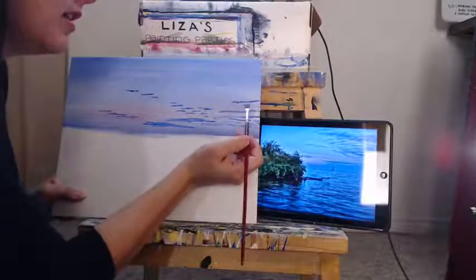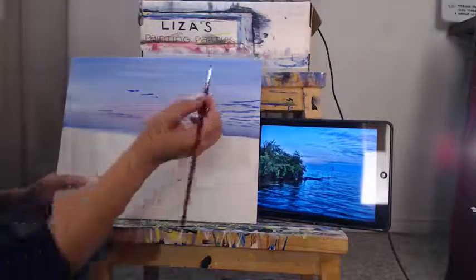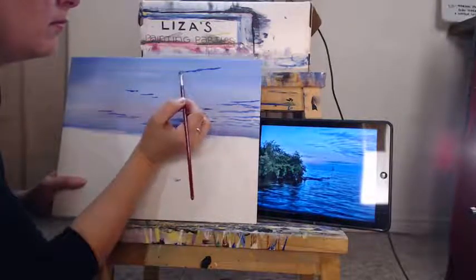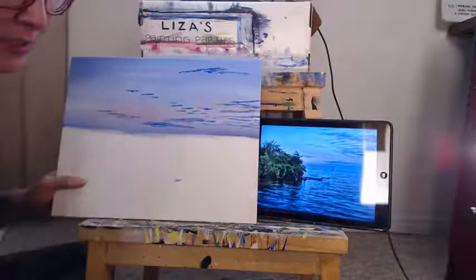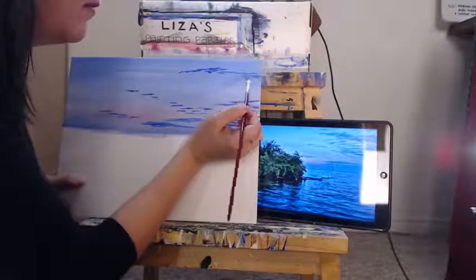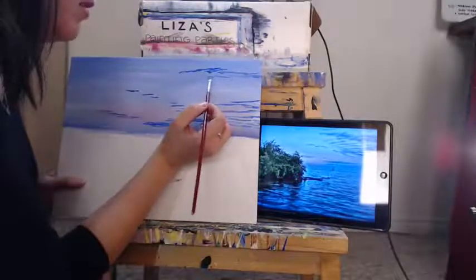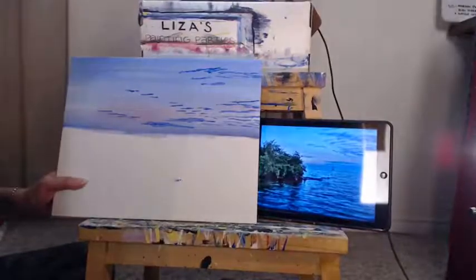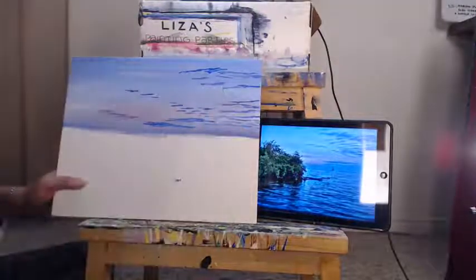Alright, so I'm gonna put in some more. There's a lot of these lines happening on this side of my canvas. There we go then. Oh my goodness. Maybe I gotta try and close that window eventually. Let's see. So I'm just sticking with the same blue for now, and then we might want to go in and make it a little bit more of a purplish color, but for now I'm just gonna keep it with this. It's doing what I want it to do.